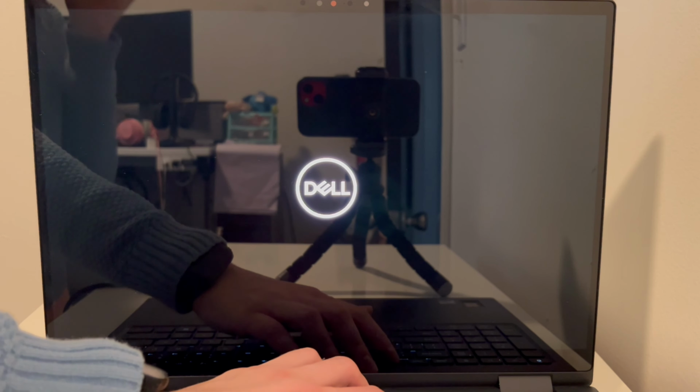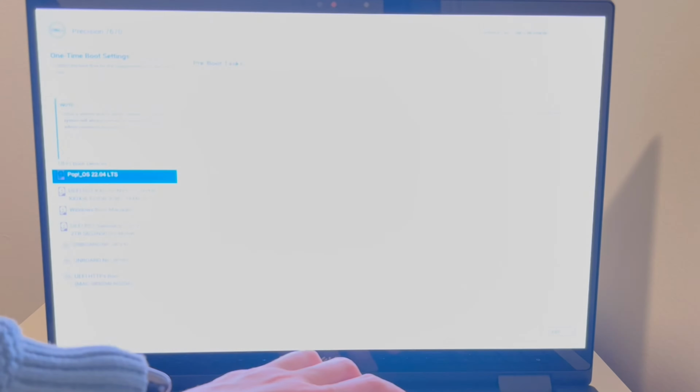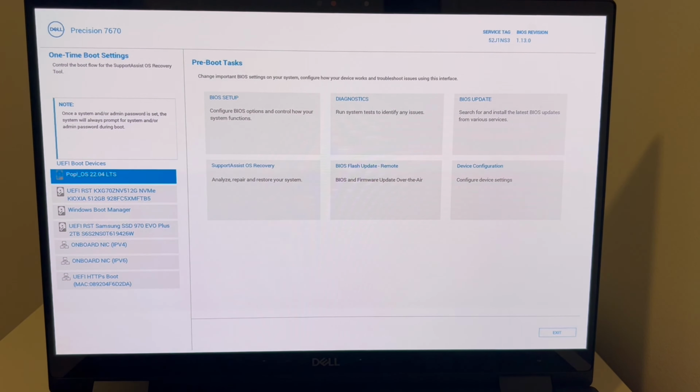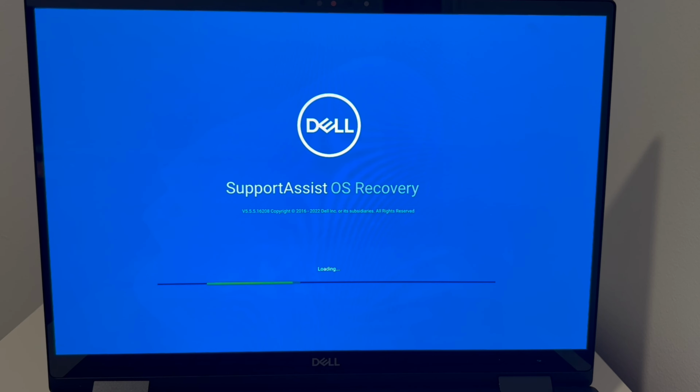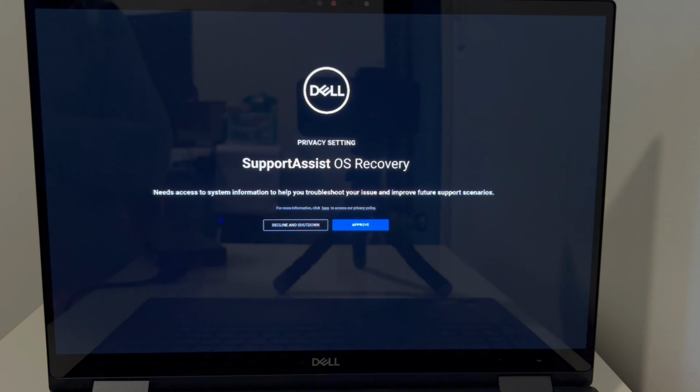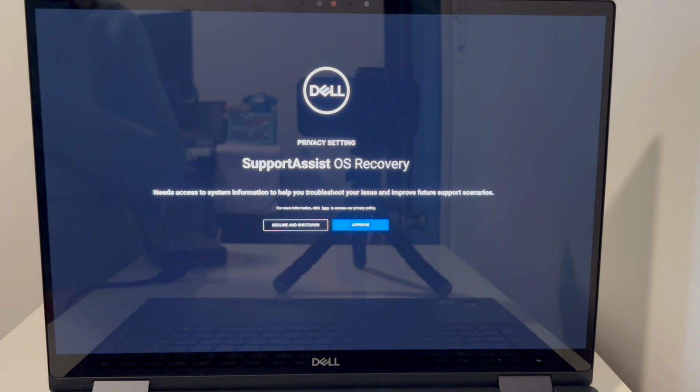Now, as you can see, I've hit the exit button, I hit power, and I'm tapping on F12 again to go back to that original window. Because now we're moving on to operating system solutions, which means I'm going to hit SupportAssist recovery. It's going to bring me to this screen for a while, a couple minutes, so hang tight. And if your screen looks a little different, that's okay. Just try your best to follow along.